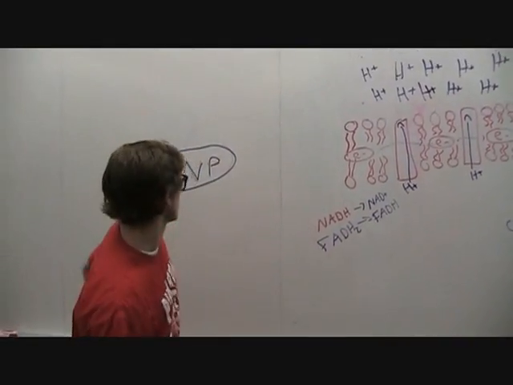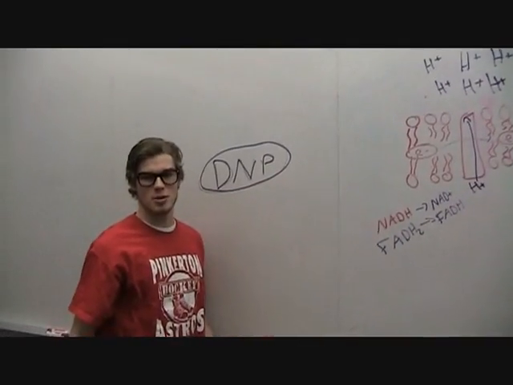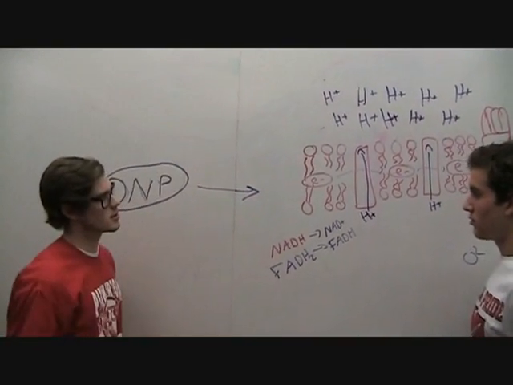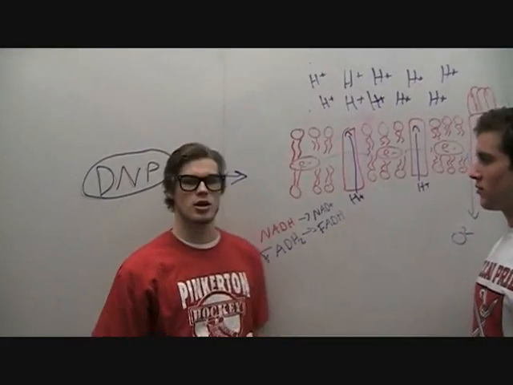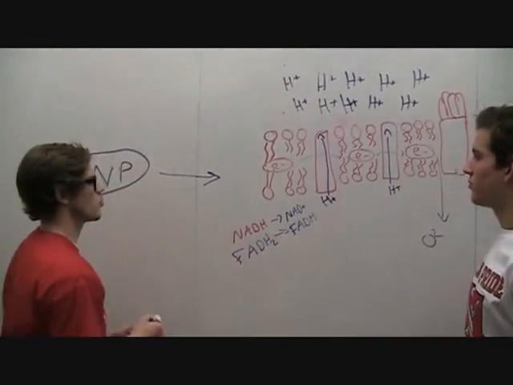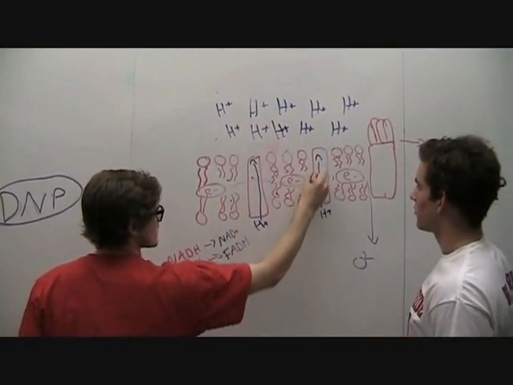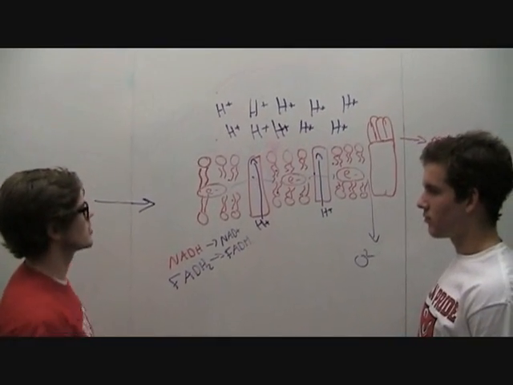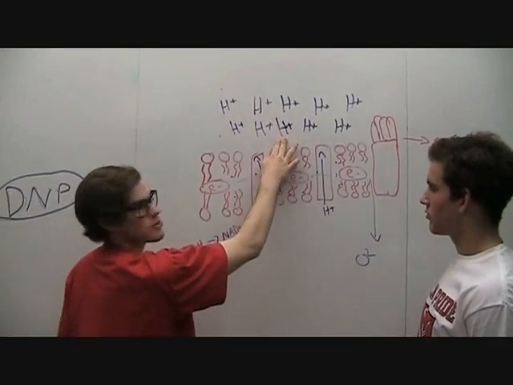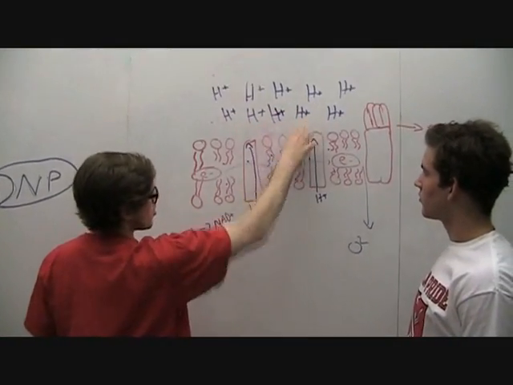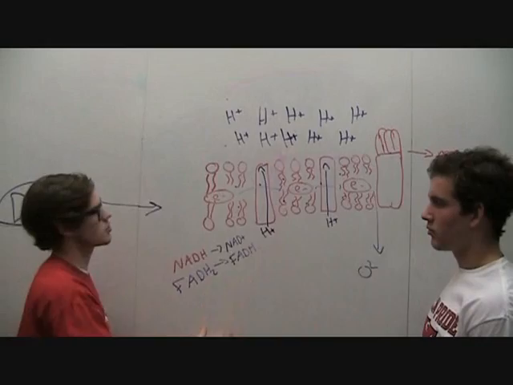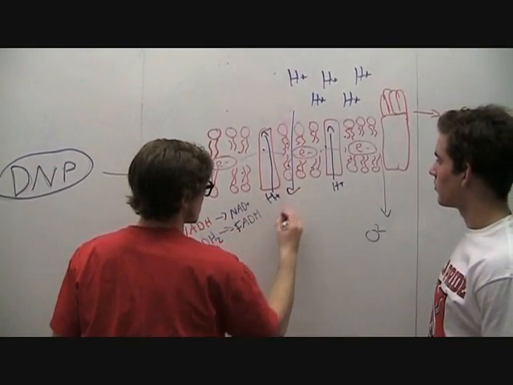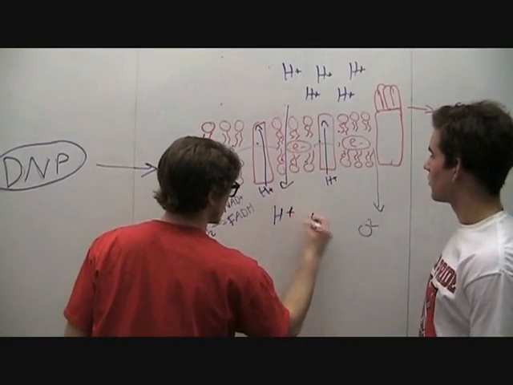That's right. Thanks, Vern. DNP, as we talked about before, it's going to come in. Now, DNP is a weak acid, making it soluble in the phospholipid bilayer, which allows it to get across the membrane in there. Now, it's going to take these hydrogen ions from up here, so we have more up here, less down here, which is causing the concentration gradient. It's going to eliminate these, bring them down across here, and now we're going to have them down here.